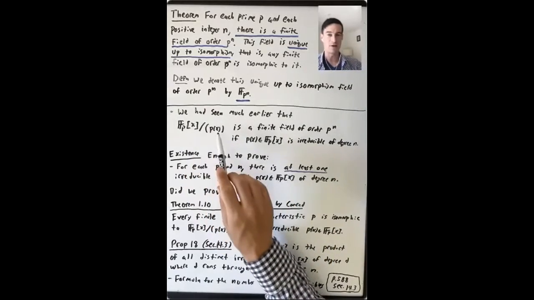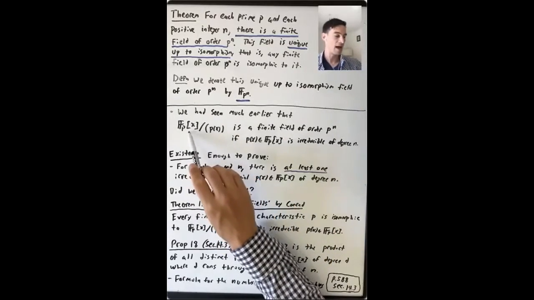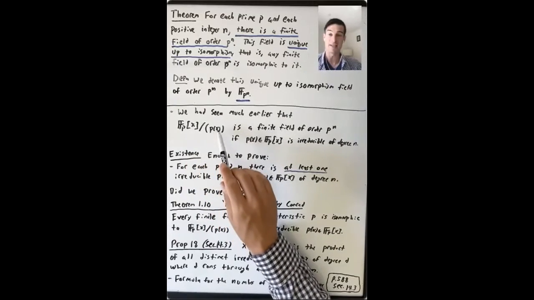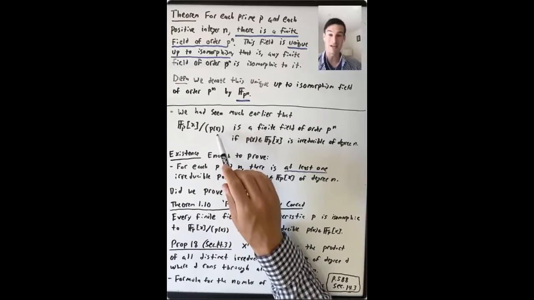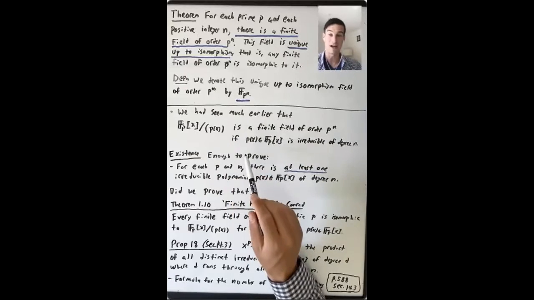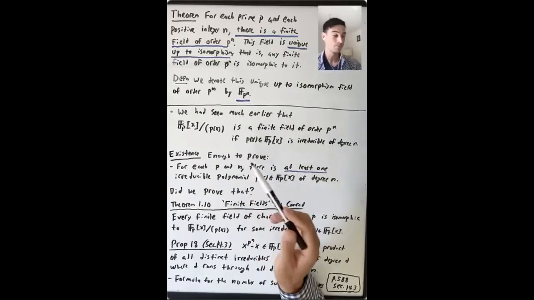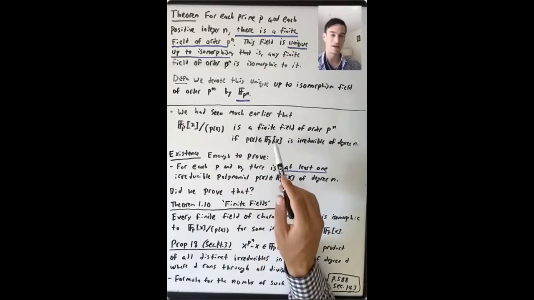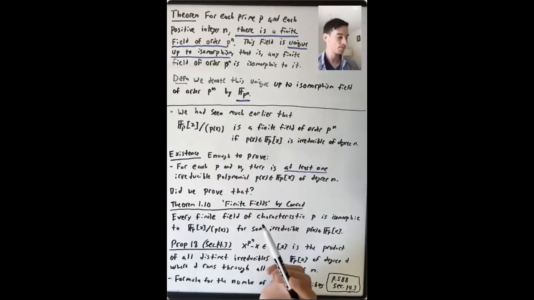This looks different than constructing a field as the quotient of F_p[x] by the ideal generated by some polynomial. For one thing, we're not claiming that x to the p to the n minus x is an irreducible polynomial in F_p[x]. It isn't. So this feels different. So how does this relate to what we've been talking about?